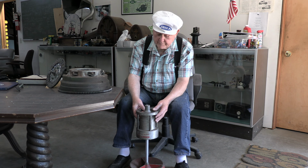The first thing you'd want to do with your flywheel, and if you can see this one, this ring gear is beat up pretty bad. When the starter gear comes in, it comes in from this side of the flywheel, so you'd want to replace the ring gear with the tapered part of the ring gear to the inside. When we balance the flywheel, we put it on here, and there's a bubble balancer in the center. We put it on, put weights on, find out where the weights go, and then to balance it, we just drill a hole and remove metal from the heavy side.